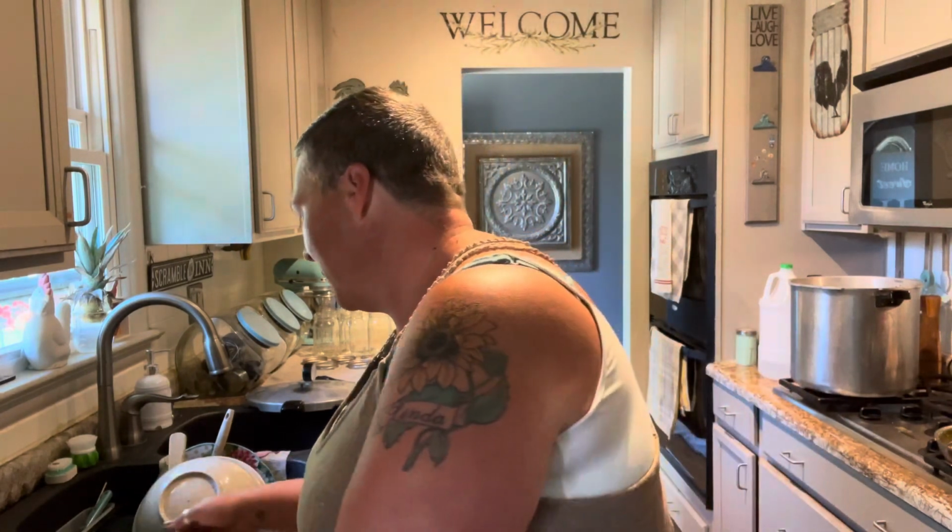Today we are going to be canning some meat. You're not going to believe how cheap this meat is. So I'm going to be doing a beef top round.